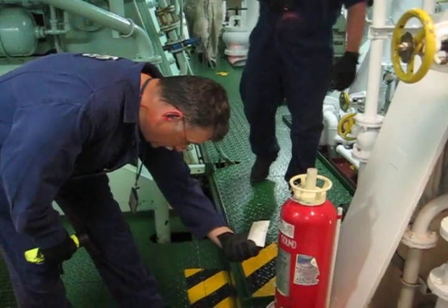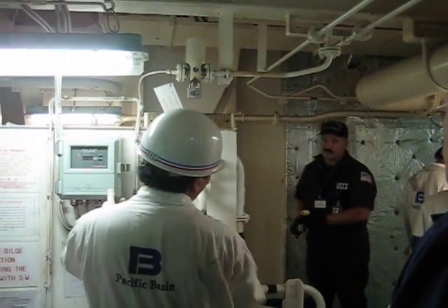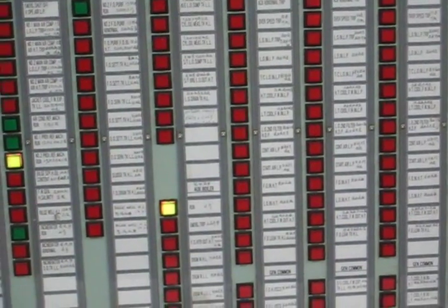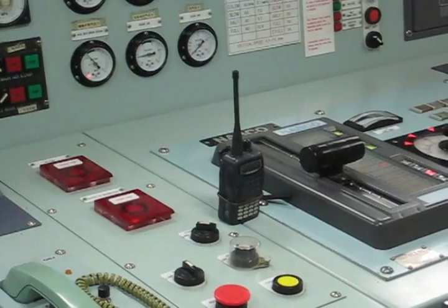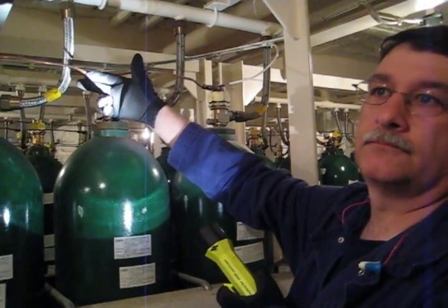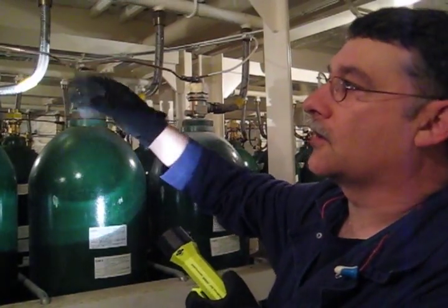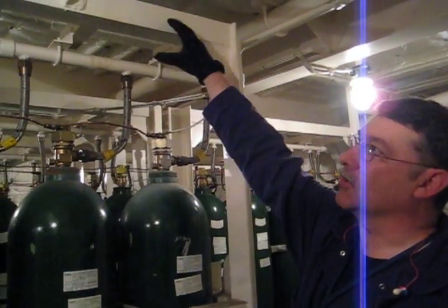The examiners find the engine room is in order. None of the extinguishers are expired and there are no fire issues. Examiners check to see if the oil and water separator is functioning and has not been bypassed. After the control room, they look at the fixed firefighting system. CO2 is stored here. These hoses are requirements for their hydros, and the bottles must be off the deck. You have to have a means to weigh the bottles that you can hook up.